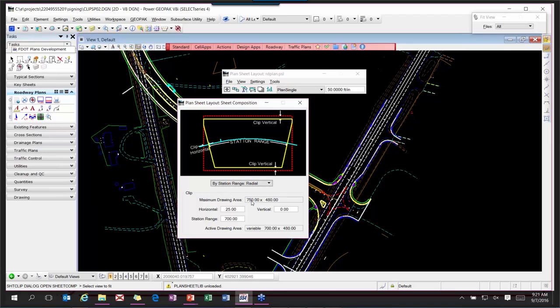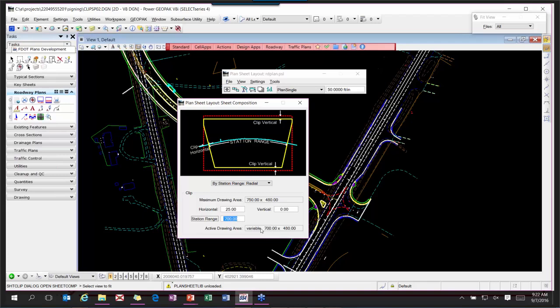It does have in the PPM Volume 2, Chapter, I want to say 10, with the plan sheets, information there on the different scales for your alignments, and under there for 50 scale it says to put 700 per sheet. To get that 700 feet per sheet, I would put my station range down here to 700.